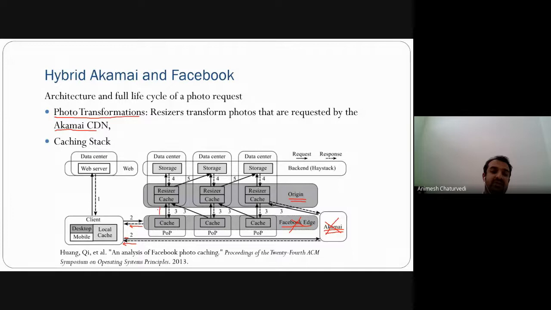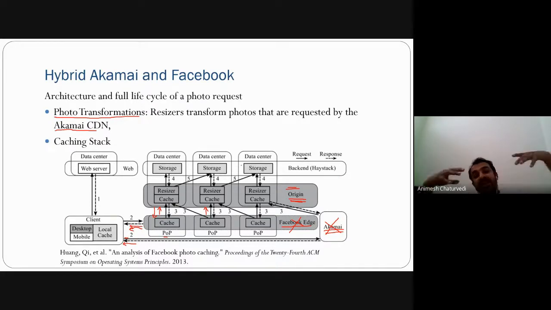So it will request the origin server, where the cache is checked. If the request is available in the cache of the origin server, then the cache will be replicated, and the cache of the point of presence as well as the Akamai server will be updated, and you'll get the response back from here. So this is how the point of presence is also updated.